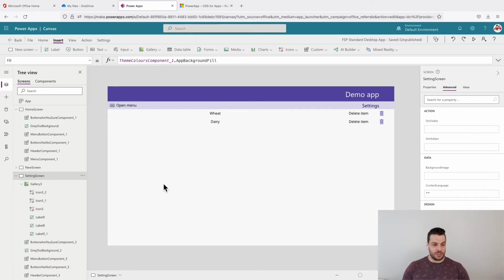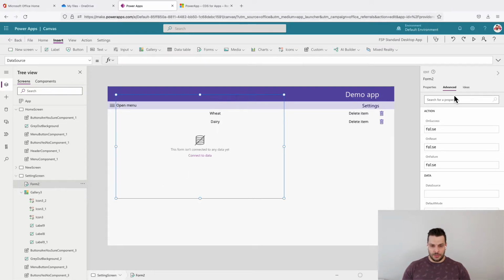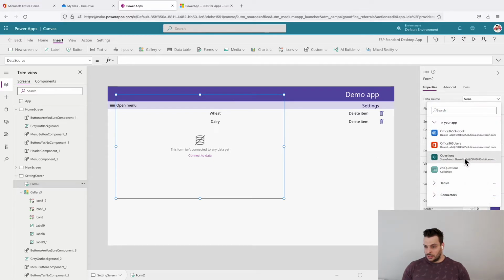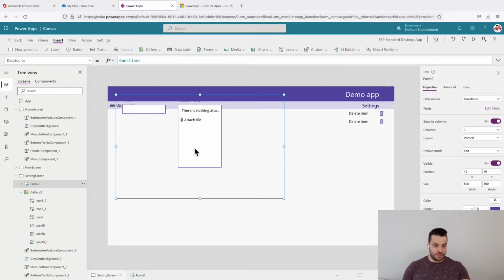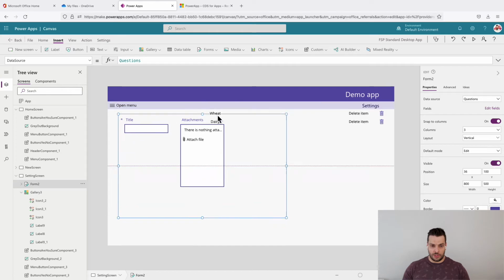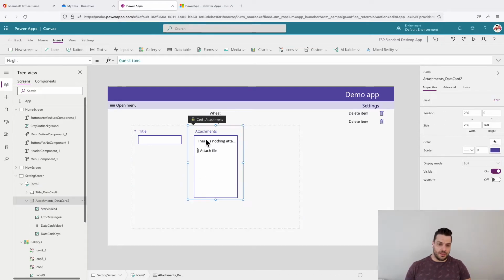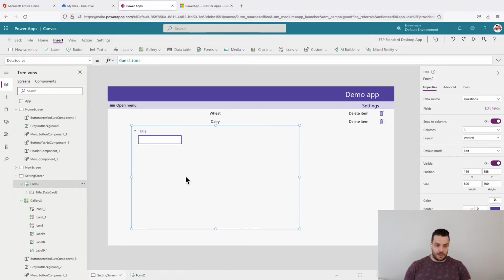There's a few different ways of doing this. I'm going to, for simplicity's sake, use a form like so. We're going to connect this to our data source, questions. It will give me some handy fields. We're going to move that down so you can see it. Title is currently the field I'm using for question because I was a little bit lazy and just reused the column that was available. Obviously that would be named something nicer like question or your question here or whatever it might be. We don't need the attachments. We're going to just delete that out. We don't use that. It's just a default thing that comes in.